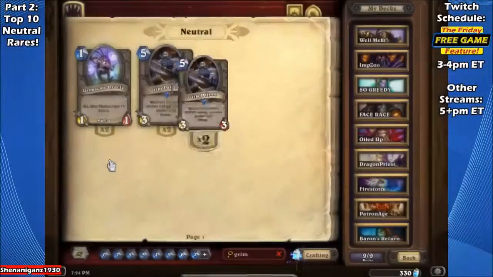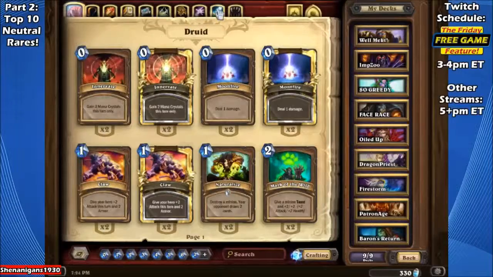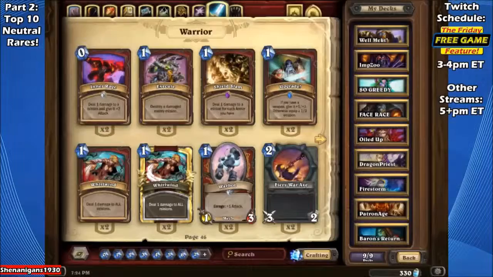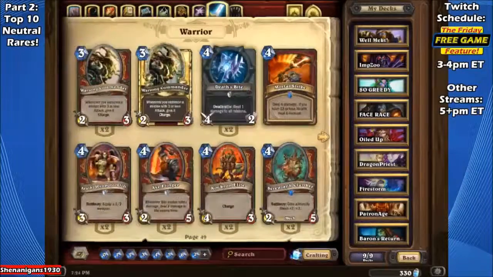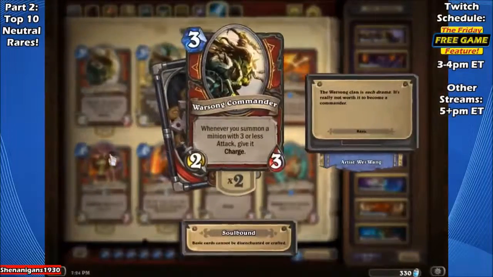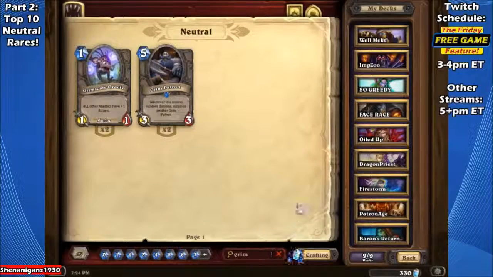And if you want to look at that really quickly, some of the things that you'll notice in Warrior, of course, you have Whirlwind, 1 damage to all minions. You have Death's Bite, Deathrattle, 1 damage to all minions. And of course, the Warsong Commander. Whenever you summon a minion with 3 or less attack, give it charge. And that includes the patrons that spawn through the damage ability. These tools are what make Grim Patron so viable in Warrior.